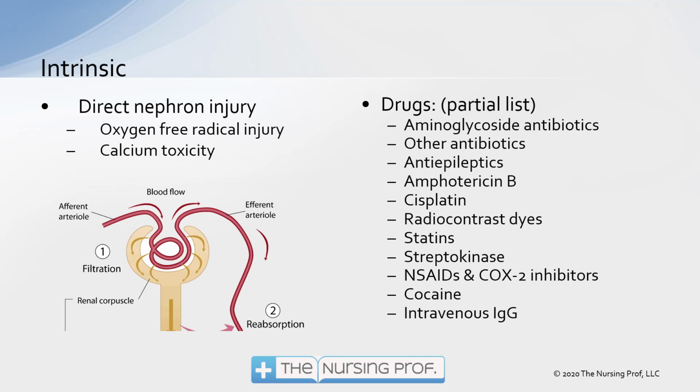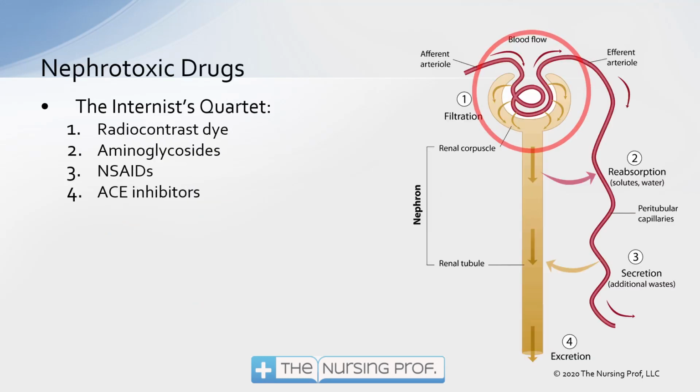If you notice on the right-hand side over here, you can see a partial list of medications that can cause intrinsic type nephrotoxicity. There's a huge amount of medications that can cause this, lots and lots of medications. One of them you see on the list there, NSAIDs, can also cause a pre-renal type of renal failure. So we have to be careful with these medications and watching patients' renal function. As we talked about before, and we'll talk about again, when we see decreases in patients' urine output, we need to look beyond whether or not it's just fluid volume, because there could be some changes in renal function as well. So this is the part that's being damaged.